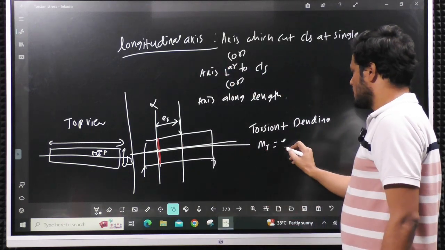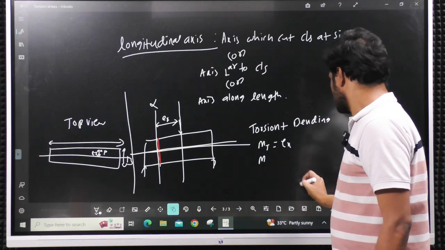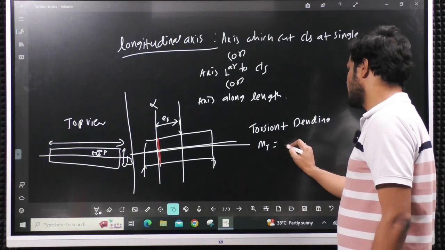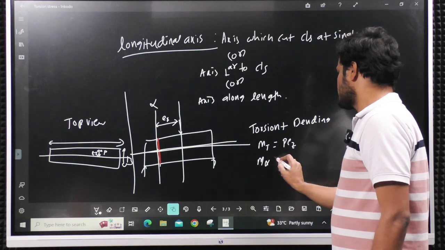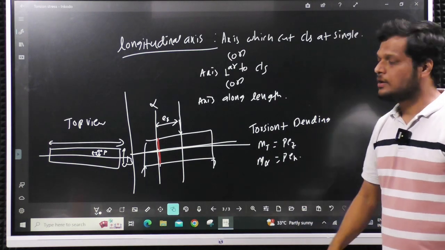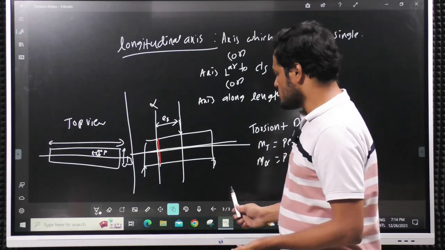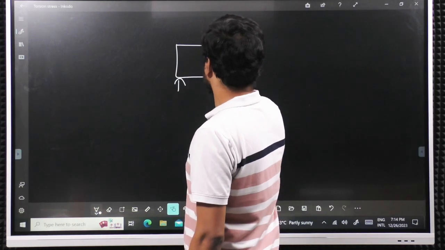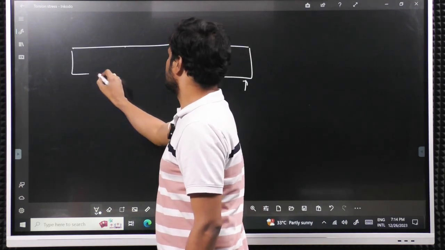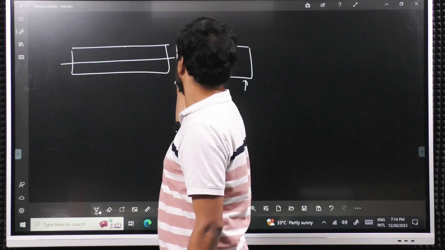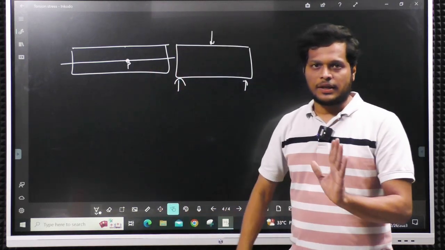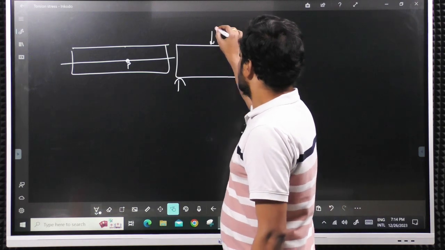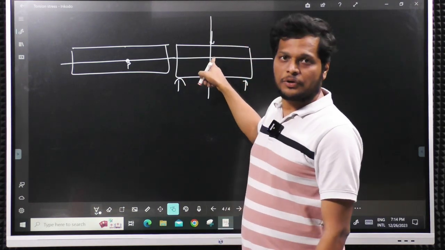Okay. So EZ into P, or P into EZ, P EZ, and MX is P into EX. Okay. So in this way we have to identify. So suppose if it is passing through the center, okay, then it will create only bending, no torsion. It will create only bending, no torsion. Okay. So draw the load line meeting the longitudinal axis at the center.